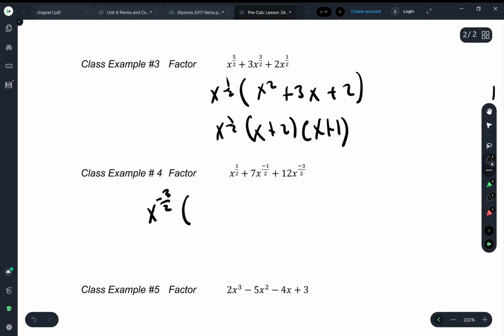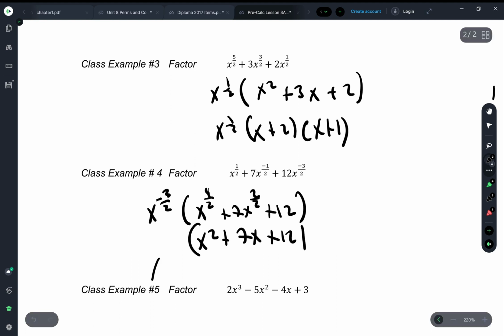And when you do that, that's like you're adding those now, right? So if I took a negative 3/2 out, that 1/2 turns to 4/2, 1 plus 3, which is x squared. Do you want me to write 4/2 so you can see it? I'll write it so you can see it. So if I take the negative 3/2, I would add 3/2 to 1/2, which is 4/2. I would add 3/2 to negative 1/2, that'd give me 2/2. And then this one would be all the way out. So this is really just x squared plus 7x plus 12.